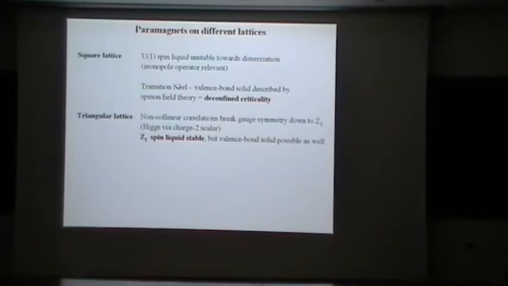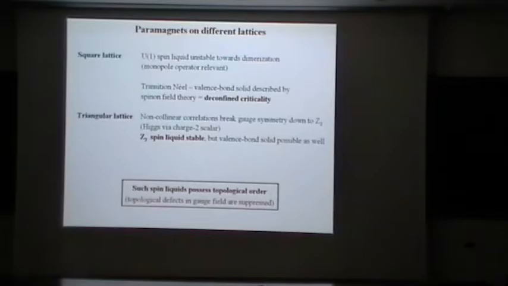But there is something interesting about the transition between the Néel state and the valence bond solid, which goes under the name of deconfined criticality, which is a very interesting topic on its own, which I will not want to discuss here in detail. If you instead play this game on a non-bipartite lattice, then other interesting things happen. In particular, the gauge symmetry is broken down to Z2, and there is a Z2 spin liquid. This is now about spinons coupling to a Z2 gauge field, which is potentially stable. In other words, on a triangular lattice, there is a possibility of having a spin liquid which really consists of spinons, in the simplest case gapped spinons, like the one I advertised in my cartoon pictures, now coupled to a Z2 gauge field.